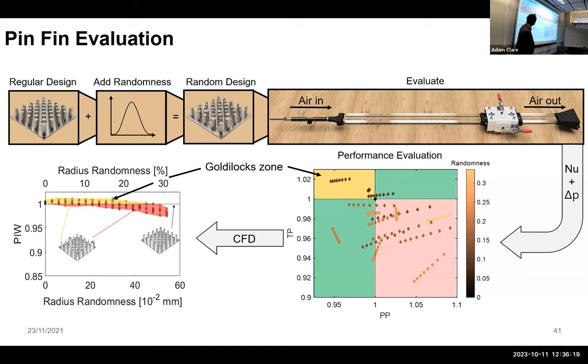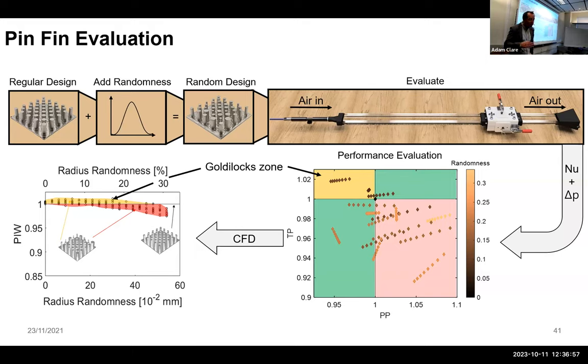So wouldn't it be great if you could use some of the principles that I talked about to redesign these? It turns out you perform a long campaign of experiments. You build a system to be able to evaluate these. You get lots of data. And what you find is that there's this sweet spot. There's this region where if you turn the randomness up a little bit, you get slightly improved performance. Okay, we were able to show time and time again that there's what we call the Goldilocks zone, not too random, not random enough, a region where just turning that dial up a little bit improved performance. Only a small amount, only by 1 or 2% in enhanced performance.